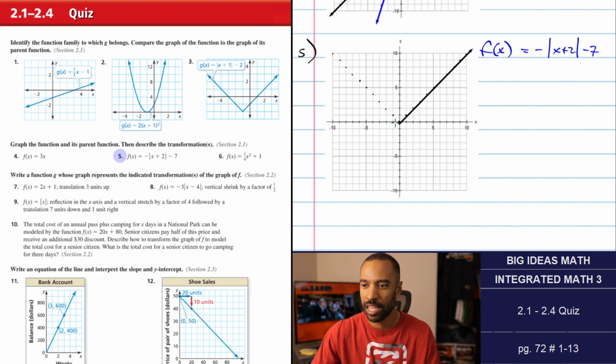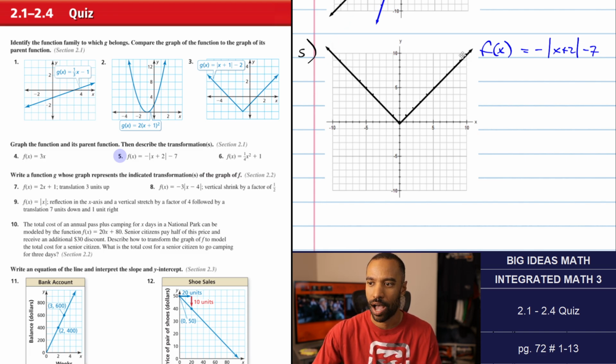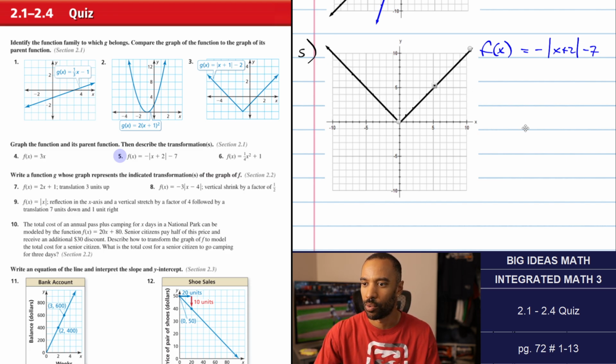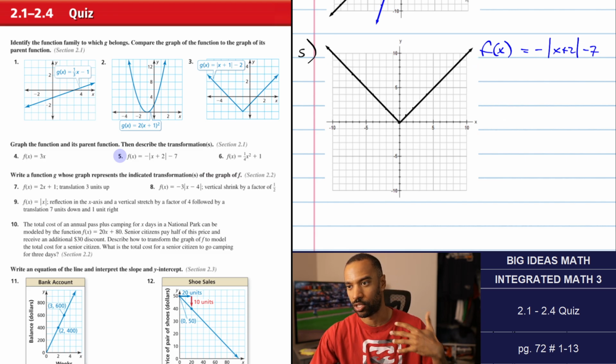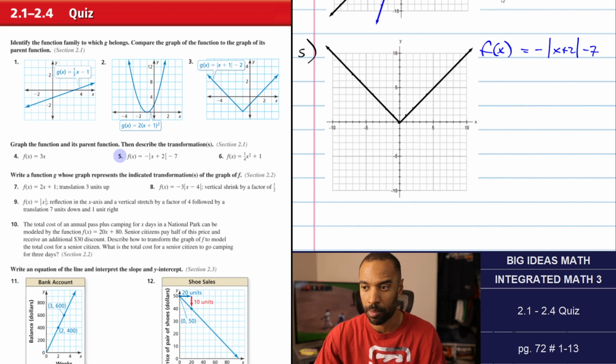Absolute value of -1 is 1. Absolute value of -7 is 7. That's why these things go up and bounce off like that, because y equals the absolute value of x. It's the same as the x value, just the absolute value. So it does maintain positivity on y. That's why the range is y is greater than or equal to 0. Absolute value of 0, by the way, is 0.